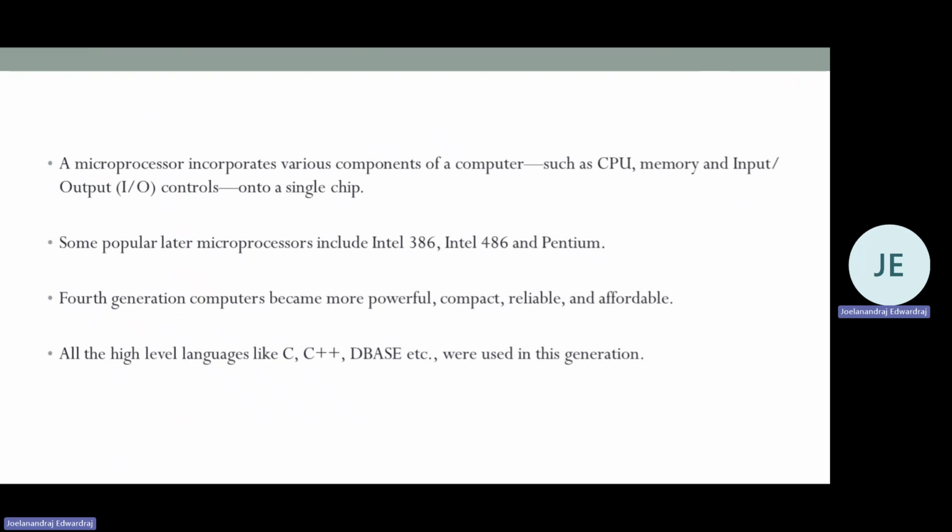This microprocessor embedded many computer components like the CPU and memory. You can find this microprocessor in many processors nowadays. In the 80s also this was introduced, the Intel 8086 machines. Languages like C, introduced in 1972, and later many languages like C++ and dBase started to evolve because we had a much stronger hardware foundation for computer programming. So these sort of high level languages were also introduced in this time period.